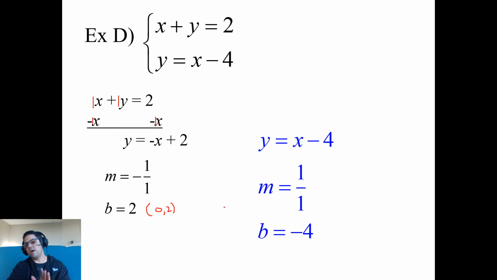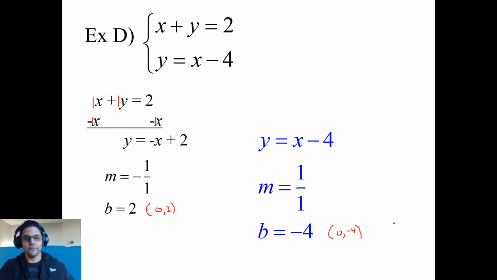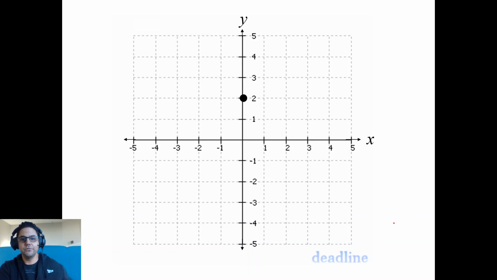Second equation, again, was already good to go. It's already in slope-intercept form. y is equal to x subtract 4. Slope is 1 over 1. Y-intercept is negative 4, or, again, (0, -4) is the correct identification for the y-intercept. All right, quick graphing of that information again. The first line was going downhill. Yep, negative 1 over 1. So it starts out at (0, 2), and then down 1, right 1. Down 1, right 1.